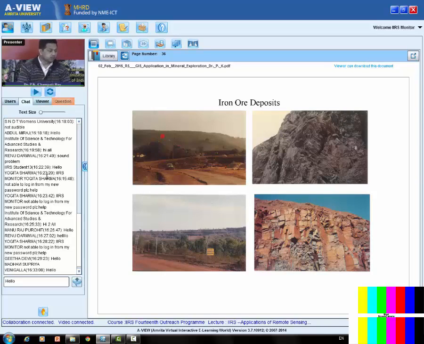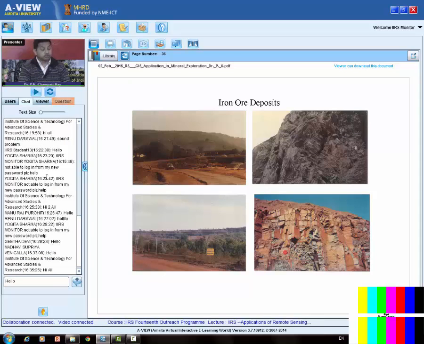Now this is how it looks in the field. I hope you are able to see this, or the lecture notes can be shared with you. This is a 300-meter ridge; the 200 to 300 meter ridge is very continuous. This is the Joda East mine, and you can see gently sloping areas mostly underlain by manganese, and mostly the iron ore occurs on top of this hill. In this form, first a few meters we have the lateritic soil, and then the hard massive ore, then the soft or less massive ore, and finally the blue dust.